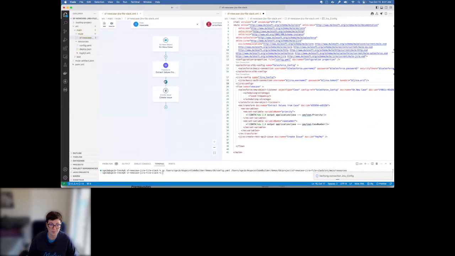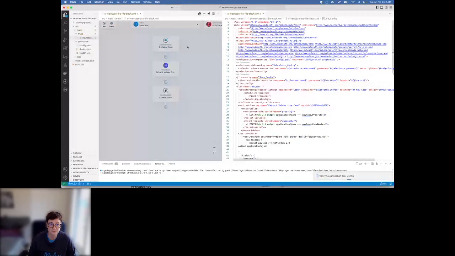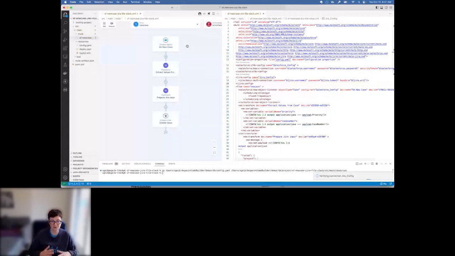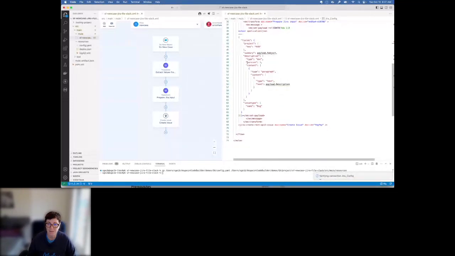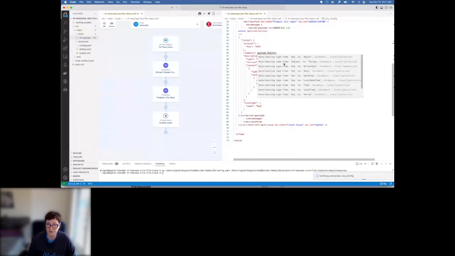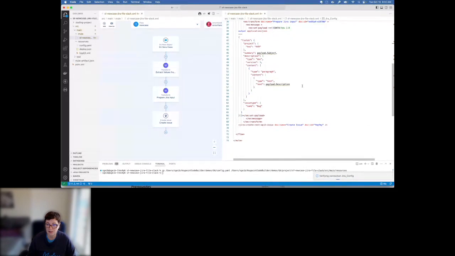And then before we can create a new issue in Jira, we need to change the payload. So we need to basically transform the payload that's coming out from Salesforce into the payload that Jira accepts. And you can see here, this is a simple JSON object for Jira. I have a project here, which I called ACB. I'm getting the subject from Salesforce. I'm getting the description from Salesforce, and I am creating a bug.